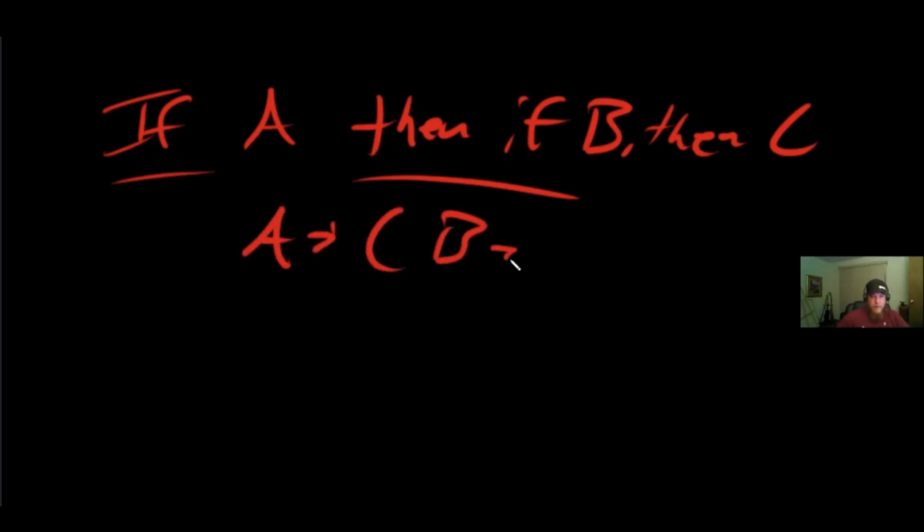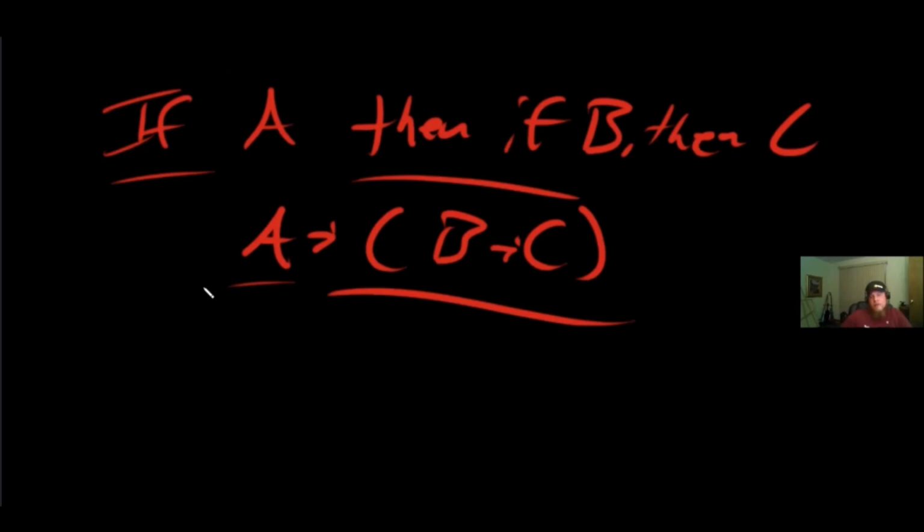And here's what I'd want you to know for a quiz. Basically, if you see this pattern, and I'm going to put some letters in here: if A, then if B, then C. If you see this pattern, if, then if, that means you've got A arrow, B arrow, C. Heavy right side. So it's still dyadic. Here's the left side, here's the right side. The right side is heavy if you see this pattern.